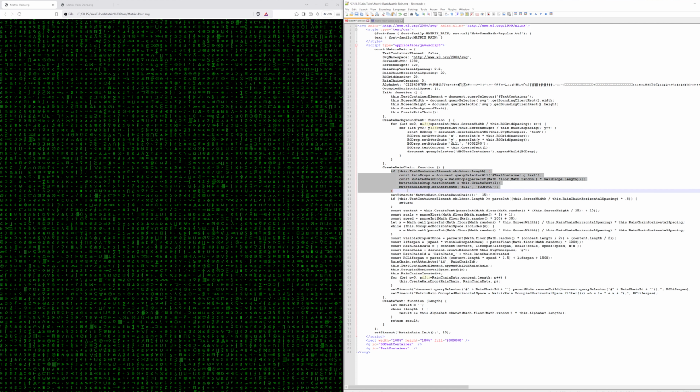But when it is running continuously, we are running this first if statement, which is basically saying if any rain chains exist, then we want to get all the raindrops on the screen. So any raindrop from any rain chain, and then we're going to pick one to mutate. So first of all, we're just using a query here to get all the raindrops, and then we're using math.random to pick a raindrop to mutate.